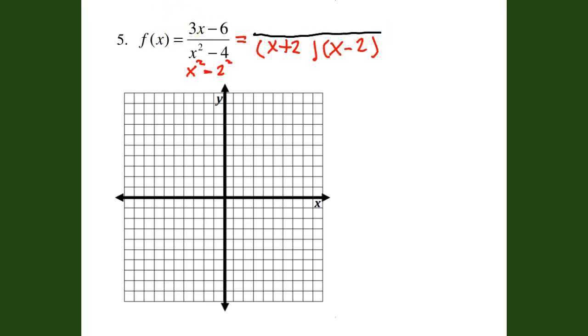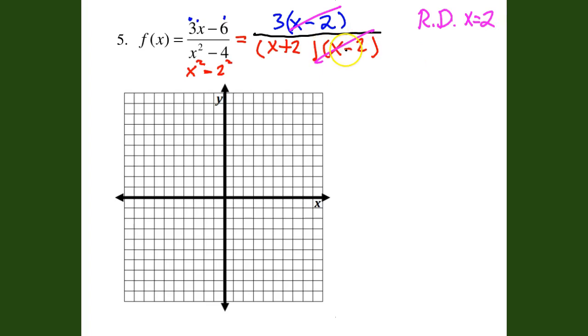And the top just has a GCF of 3. There's no square here, so we can't do what we did on the bottom. But just noticing that, well, there's a 3 here, a 6 here, so they have a 3 in common, go ahead and factor that out. So we have an x, because 3 times x is 3x, and then 3 times what is -6, and you'll get -2. And there's your removable discontinuity at the RD of x equals 2.